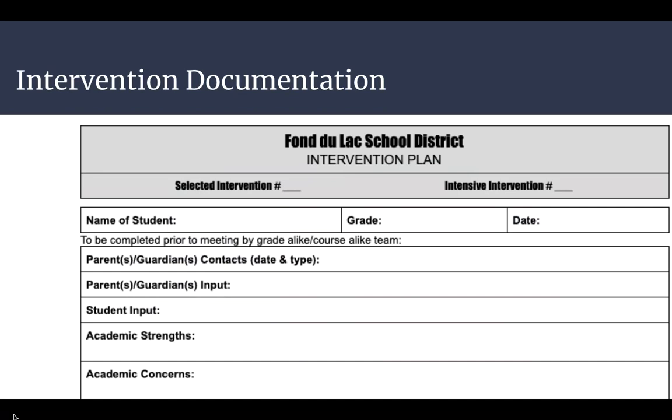Both supplemental and intensive level supports will be documented within the new data warehouse. You will note that the intervention plan describes the whole child. Whether a team is identifying a behavioral or an academic area of need, information is compiled about the child's strengths and areas of concern. The first portion of the student's plan will include background information completed prior to the meeting. Parents are also a key member of the team.